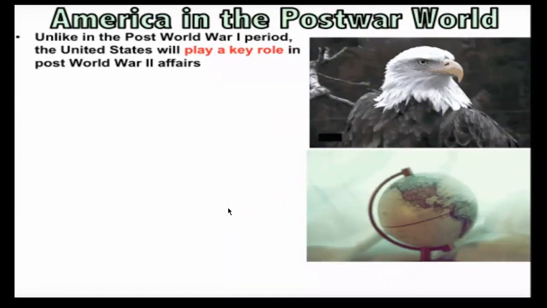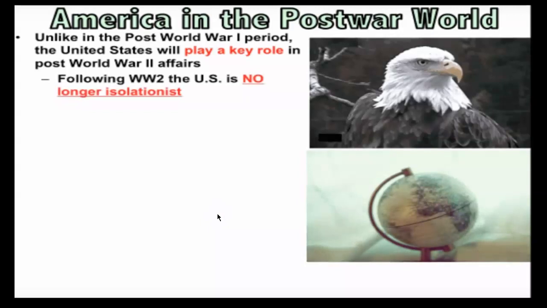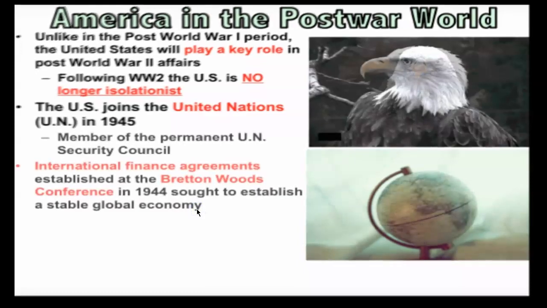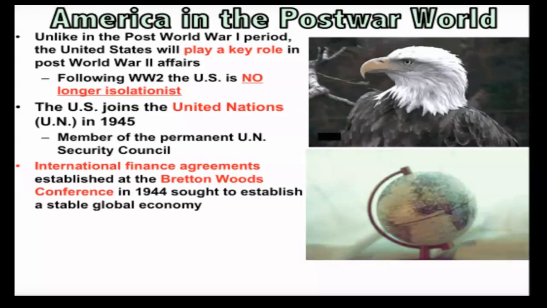The way America looked in the post-war world, like I said, unlike after World War I, the U.S. would play a key role in World War II affairs. We are no longer isolationist. For example, taking a look at the eagle, he's looking right at you now. The U.S. joins the United Nations in 1945. Of course, we were one of the founding members. We are a member of the UN Security Council, along with Great Britain, China, France, and Russia.